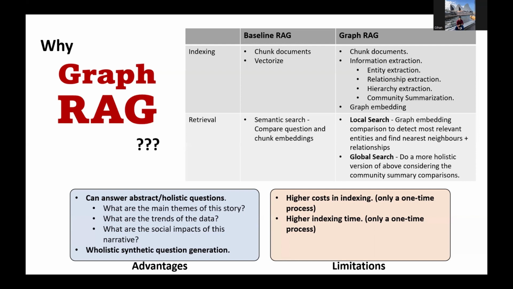For example, given a large narrative, a story, and asking for the main themes of this story, the algorithm should go through the story end to end and grab different information pieces to properly construct the main themes. With the baseline RAG, we are just chunking and forwarding these isolated chunks to the augmenting algorithm. It cannot produce a high quality result. It will produce something, of course, with the large language model, but the quality will be a lot less compared to this GraphRAG implementation.